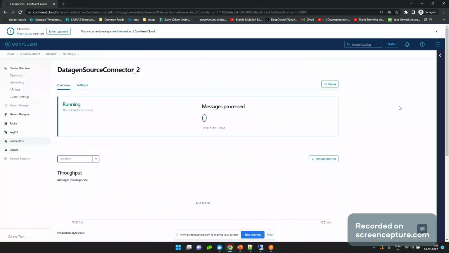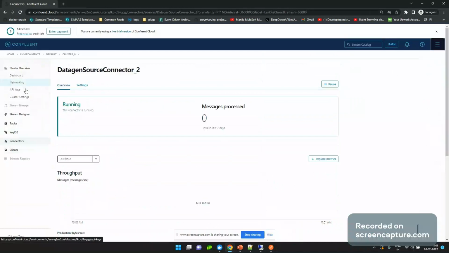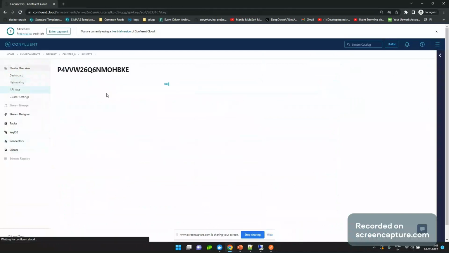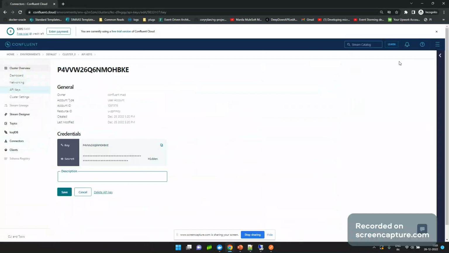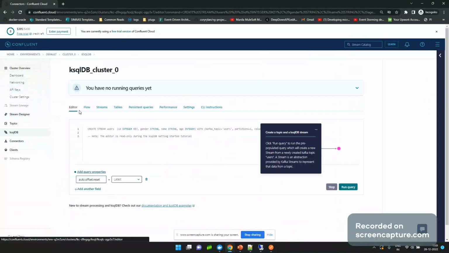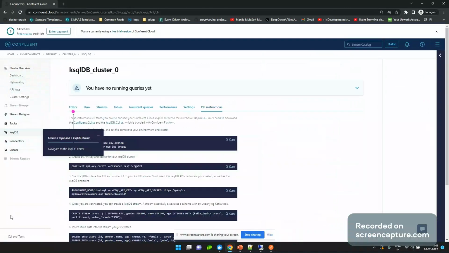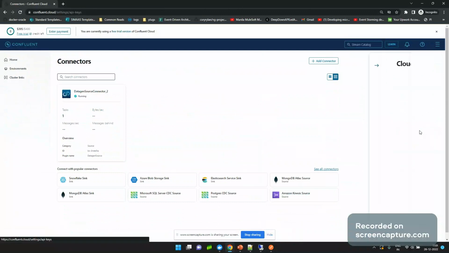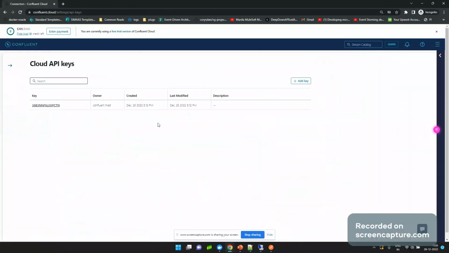So I said we are connecting to three different places, right? One is the topic broker. To connect to brokers, you can create a key, and we are using this key for connectivity. Another one is the KSQL stream. In order to create a KSQL stream, you need to follow this and get the API key created, so that the KSQL connectivity works, right? For the connector REST client to work, you need to go to cloud API keys and create one so that it works.